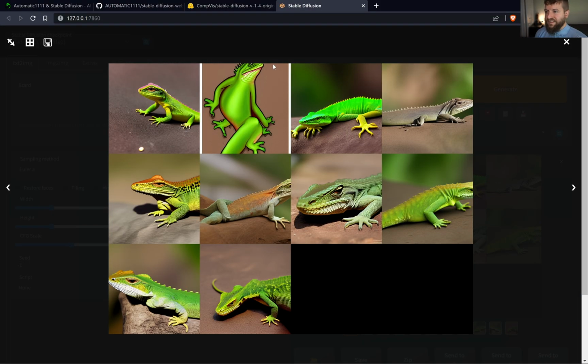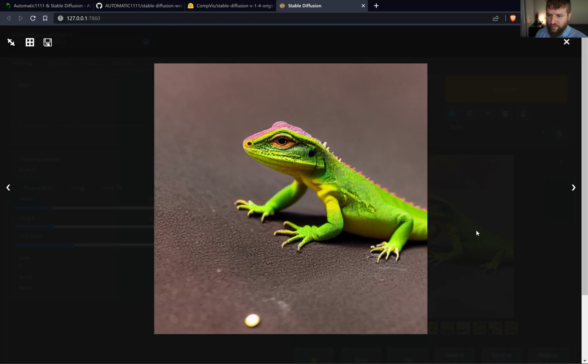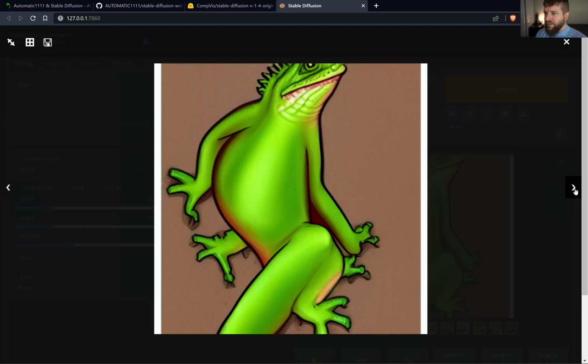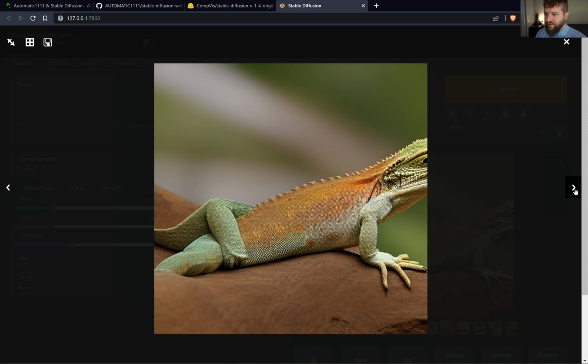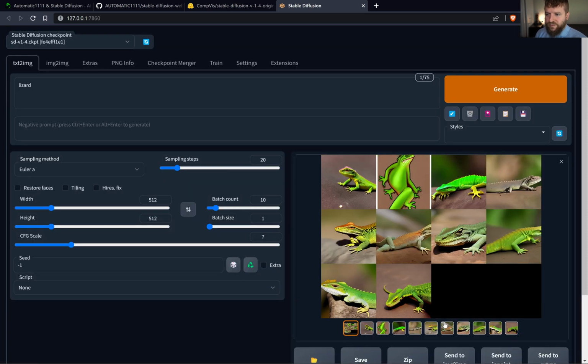So when I did the batch size of 10, we got 10 lizards here. Very interesting. Some of them don't look that great, but by the end of this course, we'll understand how to get more desirable images in terms of what we want. We'll have the capability to make some nice looking lizards. Oh yeah, and if you wanted to click through all of them, you can also do that. You don't have to just look at the grid. But anyway, we'll learn a lot more about this as we move on in the course.